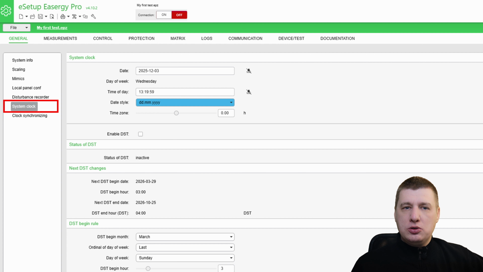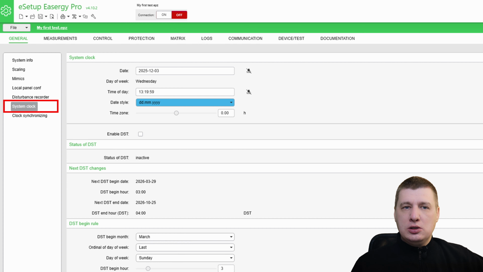Every disturbance records an event log, and the sequence of events depends on the internal clock. If the time is wrong, analysis becomes unreliable. Date defines the calendar day stored in the logs. Time of day defines the timestamp resolution in seconds. You can edit both fields when the relay allows manual time settings.